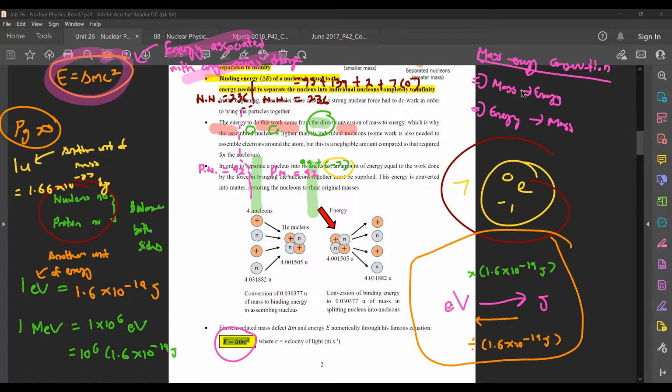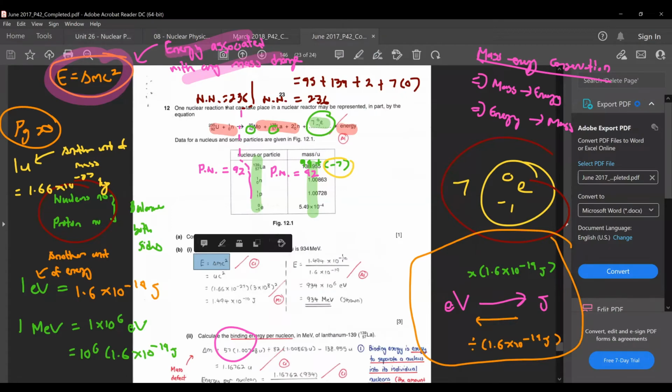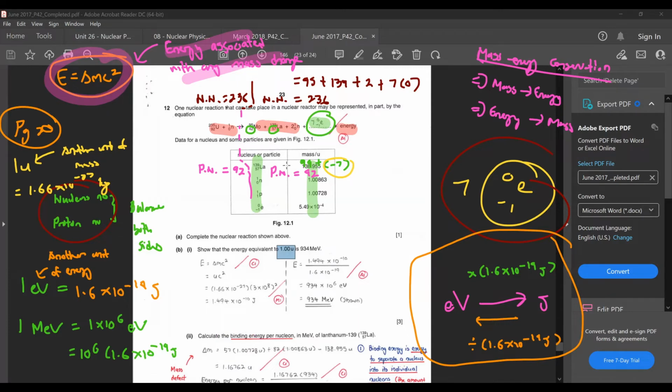Because just now I told you that mass can be converted to energy, energy can be converted to mass, right? So if you want to find out whatever energy is associated with the mass change, you would use E equals delta mc squared. All right, that's why here I'm using this one, because they're asking me about the energy caused by this mass. So you assume that your mass change is 1U. What is the energy associated with that 1U? Okay, so you use the equation E equals delta mc square.